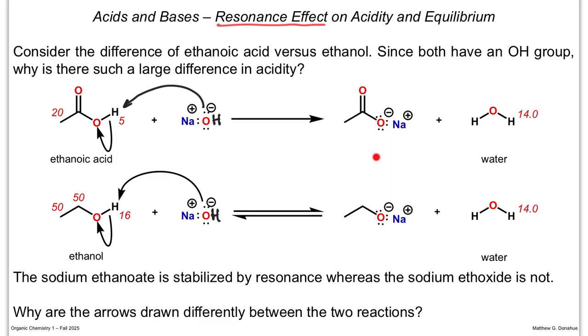Now here are the conjugate bases, the carboxylate and the alkoxide. Notice the difference in arrows here. When you see this one-way arrow, that means the reaction is favoring this completely. When you have this back and forth, remember, equilibrium does not mean 50% that and 50% that. It's coming up to some concentration of each.